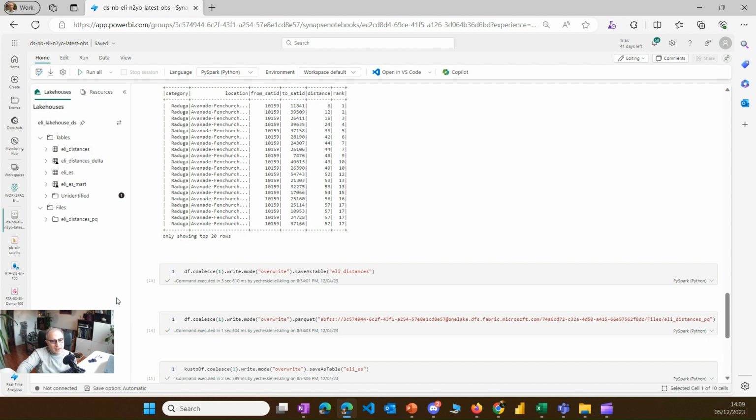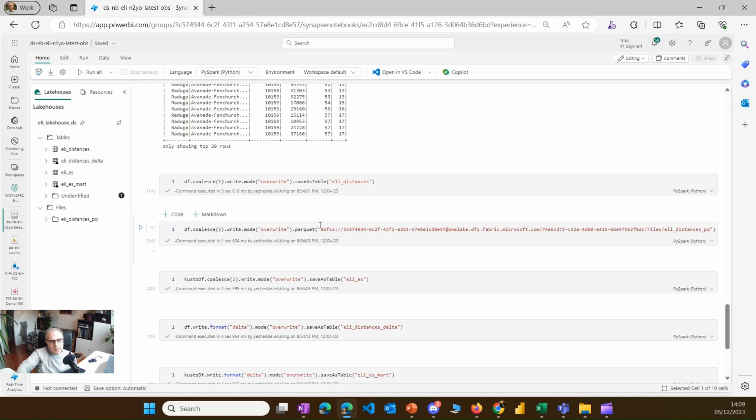Let me go and show you how it looks in the lakehouse in a second. Here I'm writing just the Parquet files. I will get this one over here, and instead of the summary file, I also write the full file with the extra variables that I created.